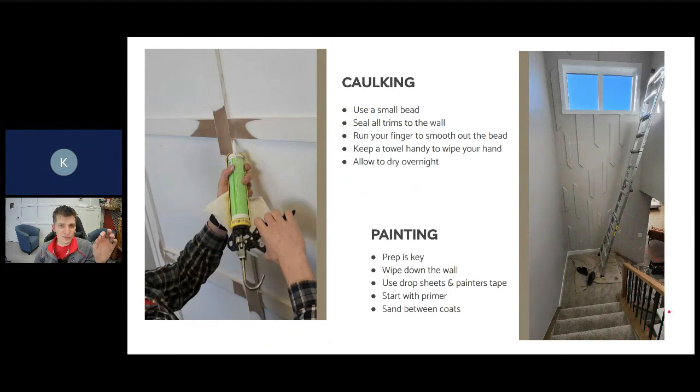And the easiest way to finish an accent wall is to paint it all the same color. If you decide, hey, I want the background to be a different color than the foreground, now you've put in miles and miles of cutting that you need to do, and you need to cut on the edge profile of your trims. So you're going to be cutting on this small edge, which is hard to do.